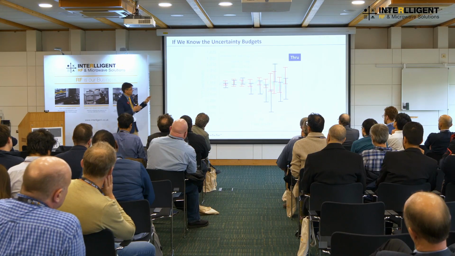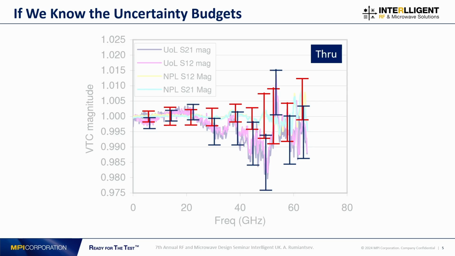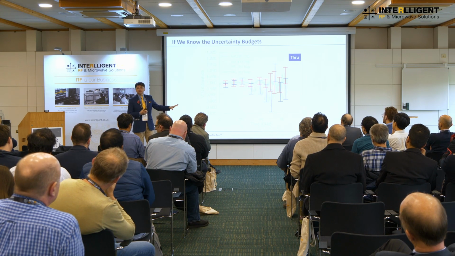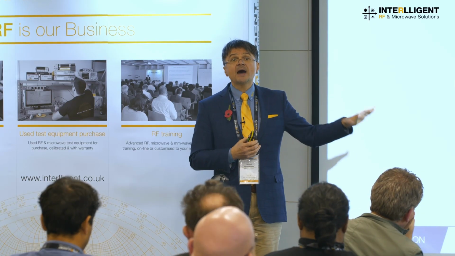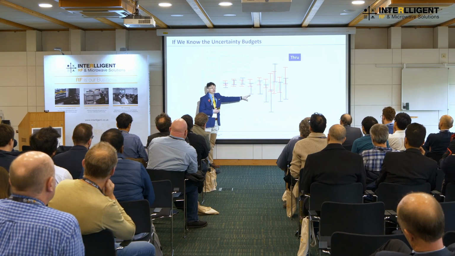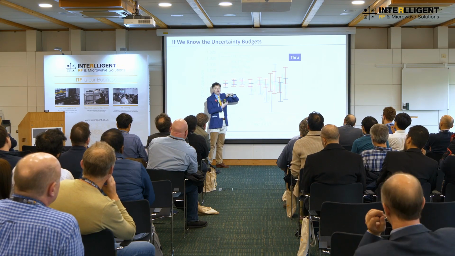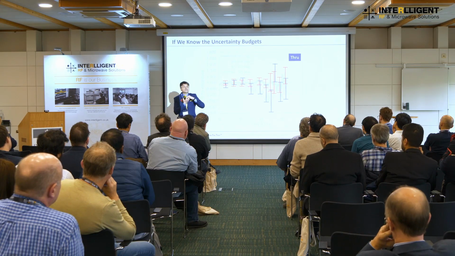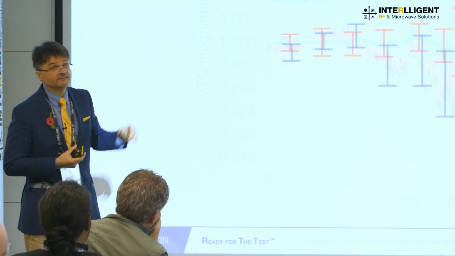So just think of if I had a chance to get only one parameter, for instance, the transmission coefficient of the through, and if the data were reported with uncertainty budgets or a confidence interval for each of the data points, we can immediately judge it and say that the two measurement setups and two sets of the measurement data are comparable. Because every frequency point here and any value presented here is reported with the confidence interval. And if this confidence interval is overlapping, then the data are comparable or say identical, even if they look different.